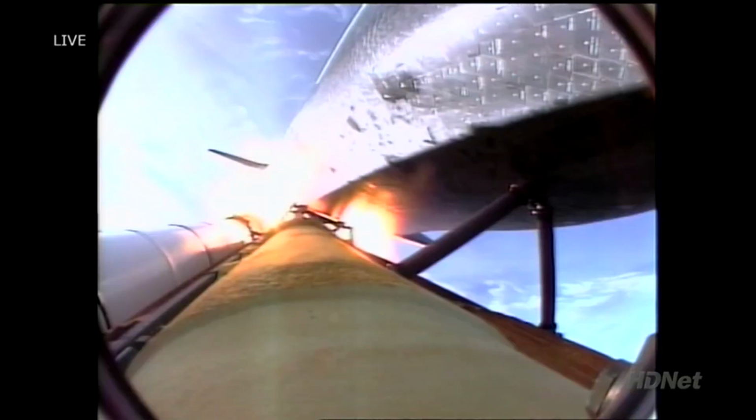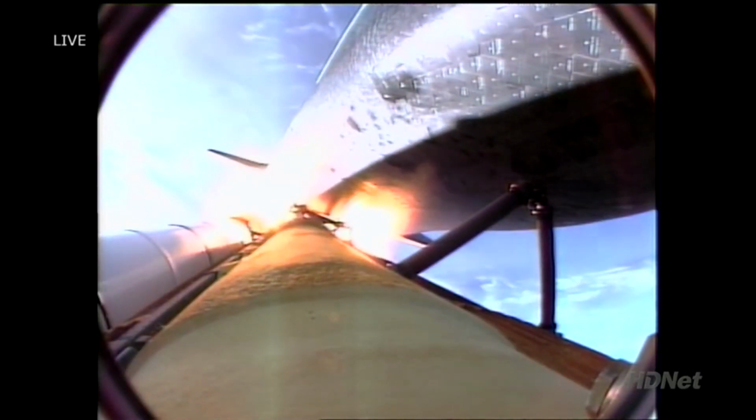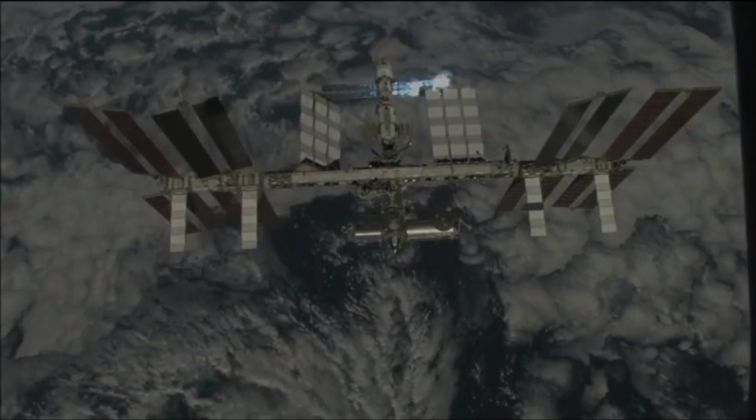Endeavour flying straight as an arrow, 1 minute 55 seconds into the flight, standing by for solid rocket booster separation. Booster officer confirms staging a good solid rocket booster separation, guidance now converging. Endeavour's onboard computers commanding the main engine nozzles to gently swivel, aiming Endeavour for a precise keyhole in space for main engine cutoff. 2 minutes, 25 seconds into the flight. The propulsion officer reports the orbital maneuvering system engines have ignited, providing Endeavour with a kick in the pants for the next minute and a half, assisting the shuttle and its crew on its climb to orbit.